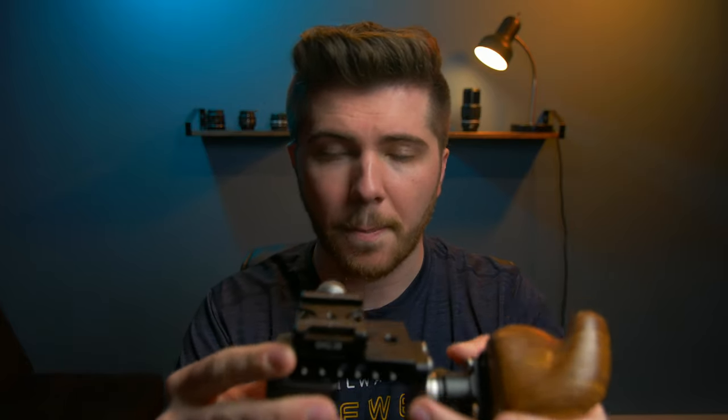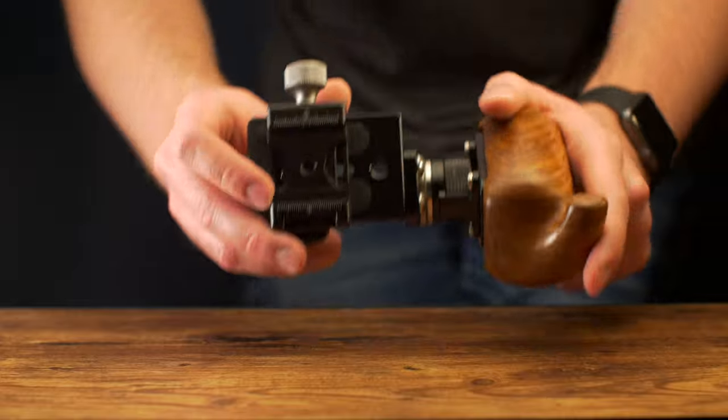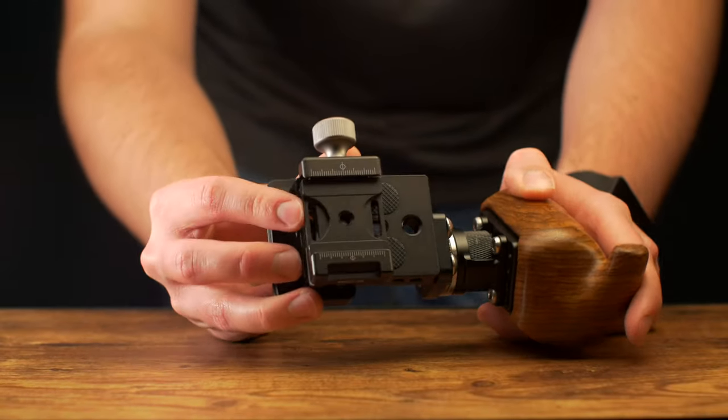Next, you will take the cheese plate and have it run perpendicular to the lens if it were sitting on the bottom of the camera. From there, you will take the Arca Swiss clamp and mount it as far as you can on the right side of the cheese plate, using the supplied 1/4-20 screw that comes with the cheese plate.